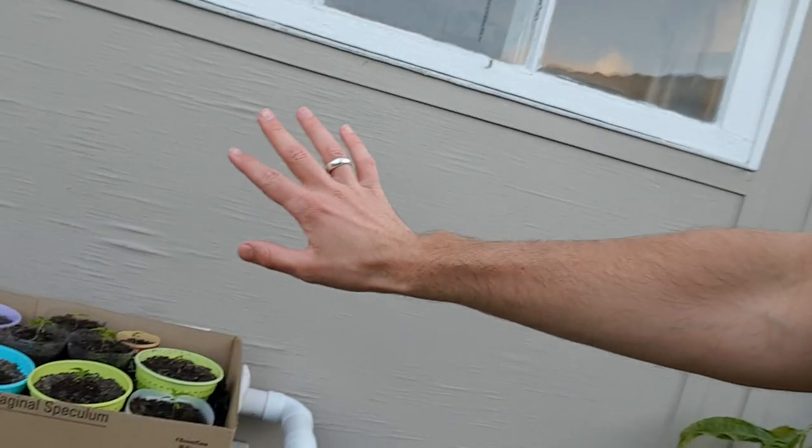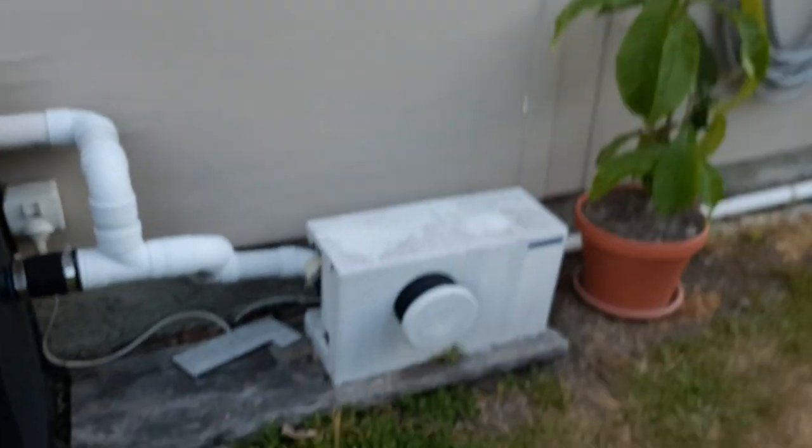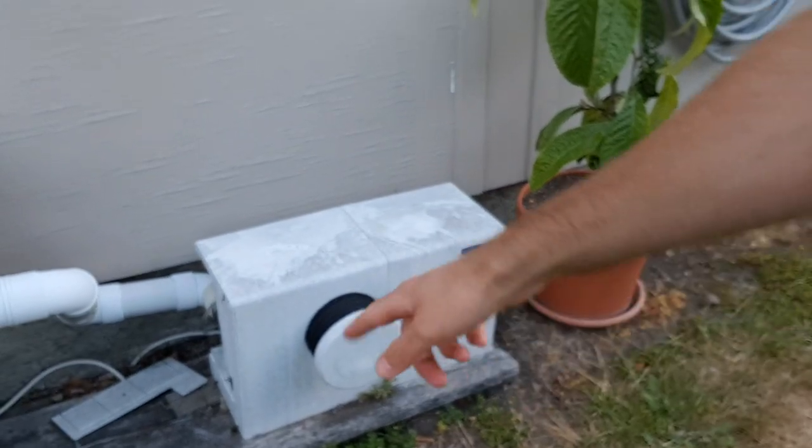So behind this wall is the sinks and the little wash station, and then down here is a wastewater pump. I looked it up and they're pretty intense. Apparently they can do a couple hundred liters a minute, which is like, whoa, okay. The reason for that is that it goes uphill, so it needs to be able to pump it up under the ground and over the other side of the house. So, interesting. I can't really flick that off. I think I'll need it.